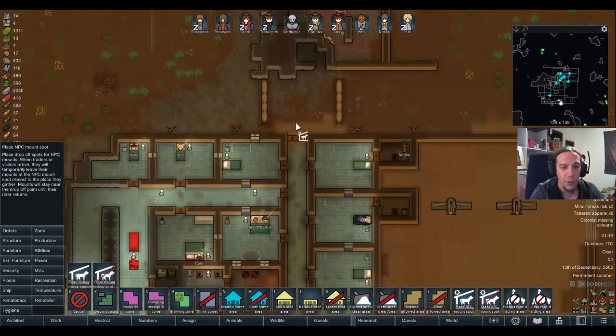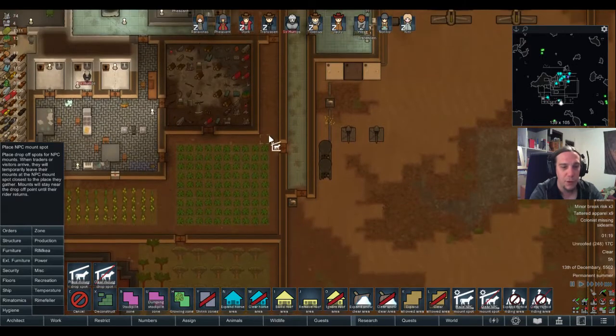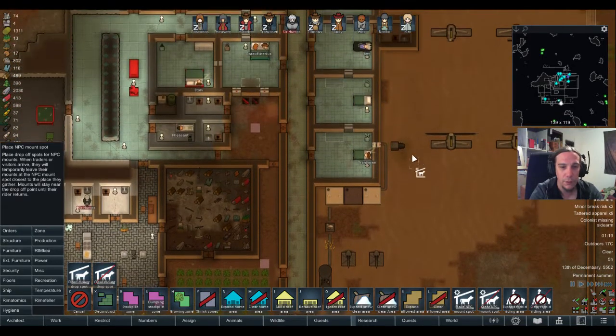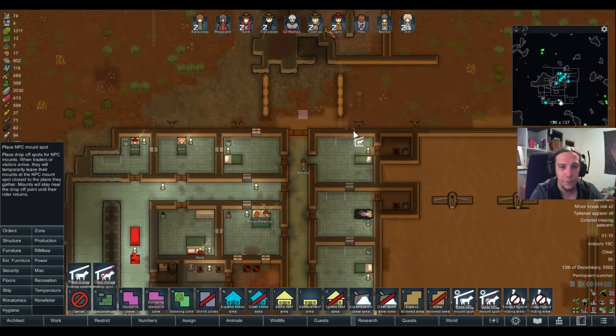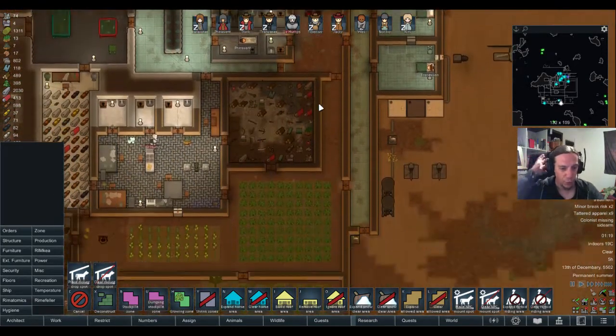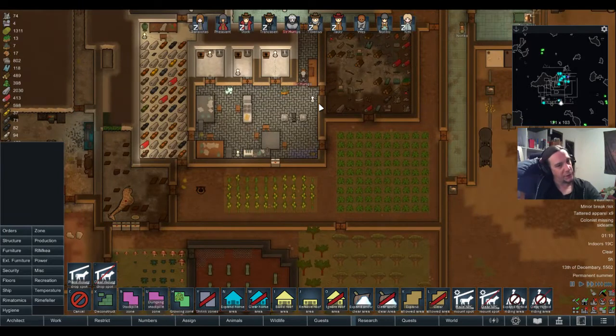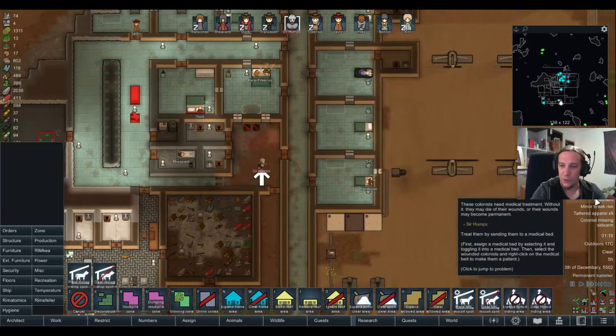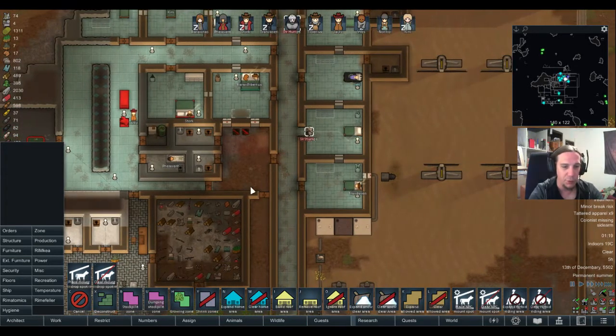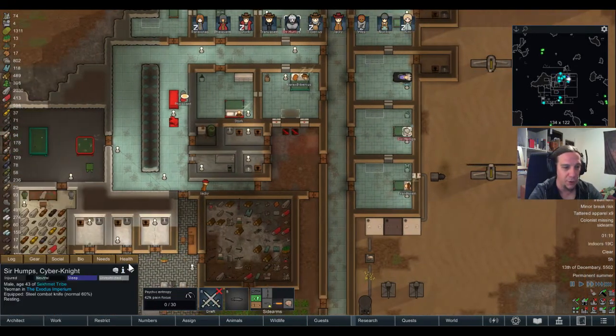So I'm going to have a few mount drop spots here and there. There we go. I hope this will work a little bit better this time than the last time. Who needs treatment? Sir Humps needs treatment. Well, why I'm not surprised.